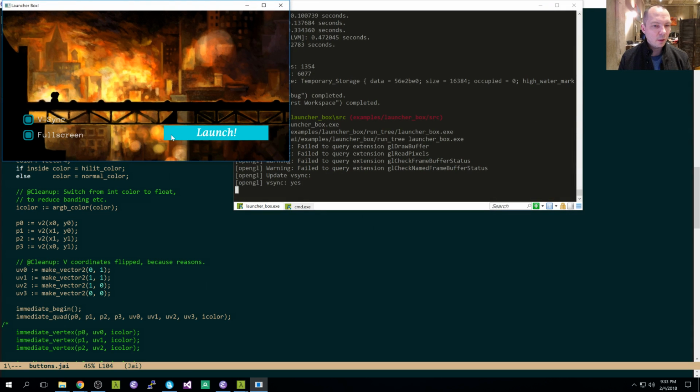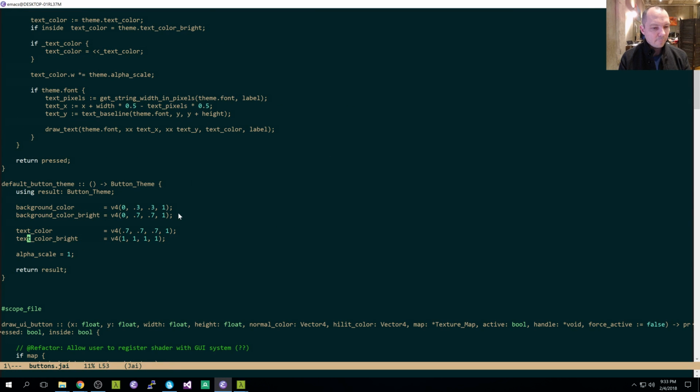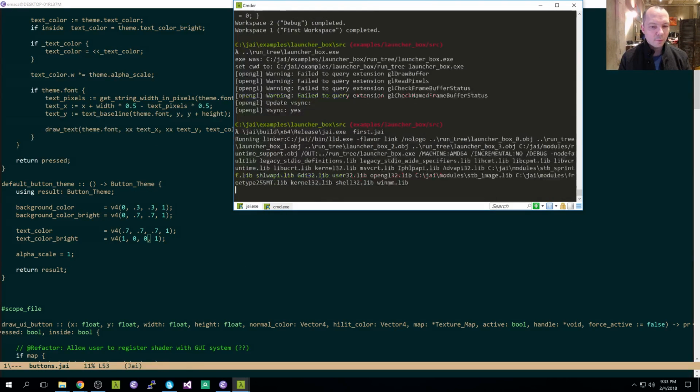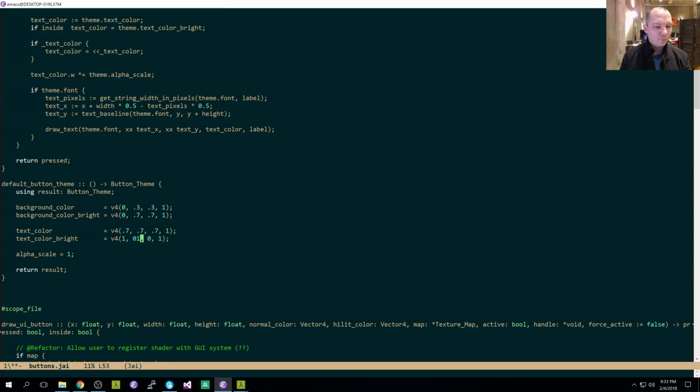Okay. So it looks to me like we're correctly using that for this button. Let's do it. Let's make it crazy. We'll make it red when it's supposed to be highlighted. Boop. There we go. Launch! Launch! Launch! All right. Great. So it's working.